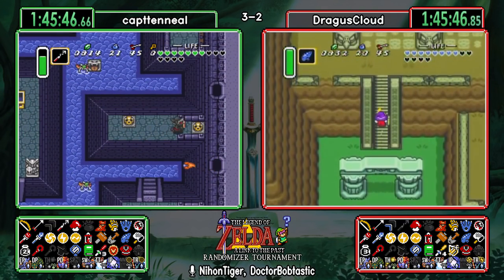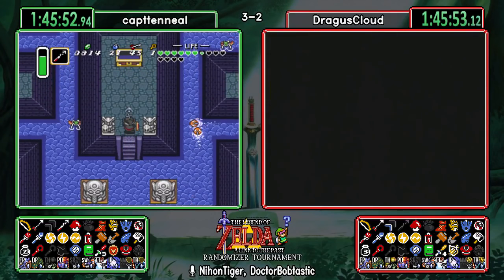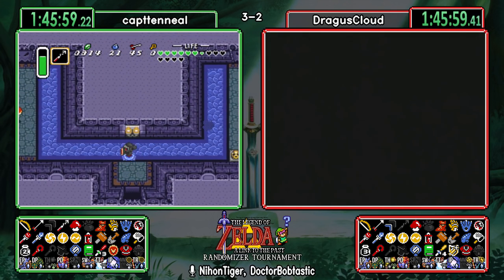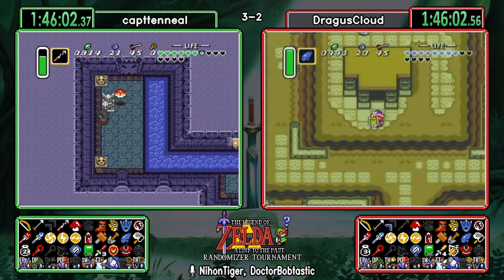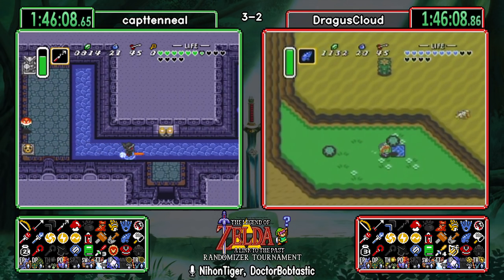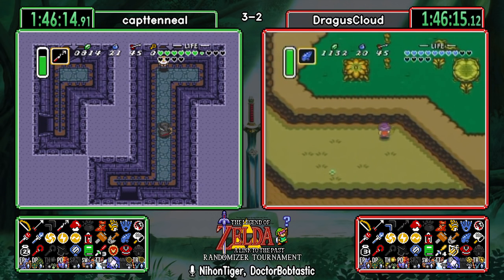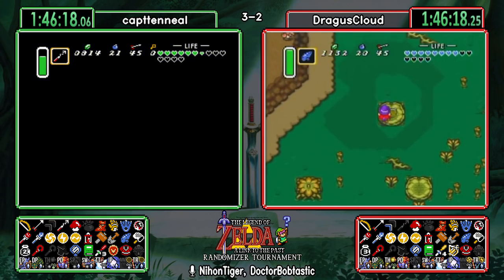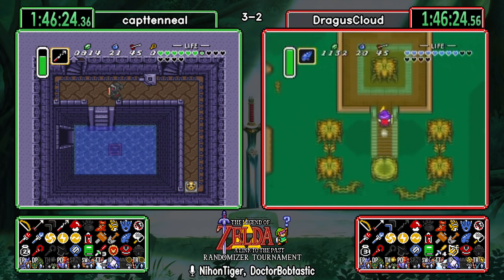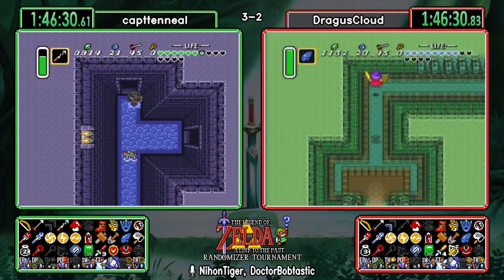So while we're doing that, and capttenneal is going through Swamp Palace, don't enter it in the chat now, but start thinking of a number between 1 and 22. Start thinking of it. I'm gonna say pi times e. Right. Sorry, I'm a huge nerd. I think that's a little less than 9. Anyway. Guys, we haven't started the game yet. Your entries aren't getting picked up yet.